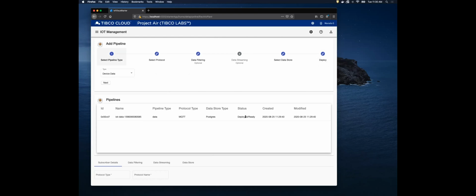Another feature that is coming very soon: right now these containers are being deployed into the Kubernetes cluster. In the future, we are also going to provide an option to deploy this data pipeline to serverless in AWS. It will be deployed as a Lambda function.